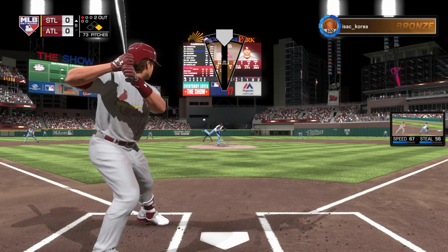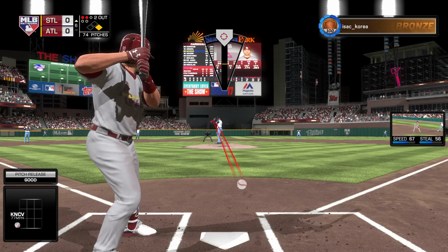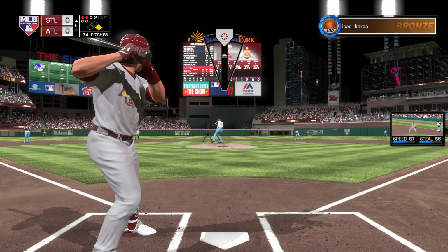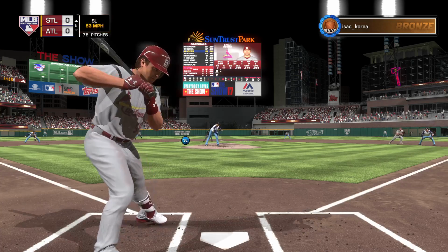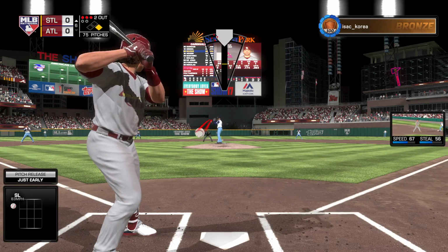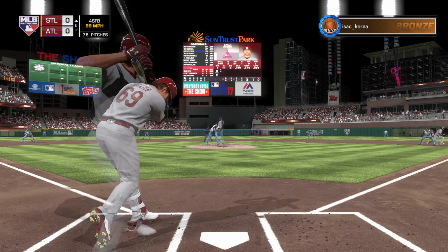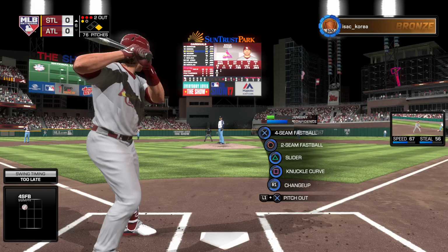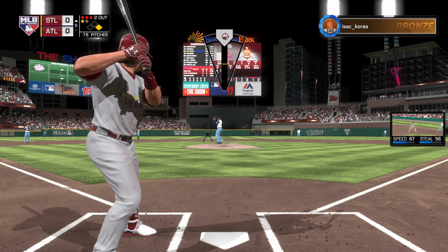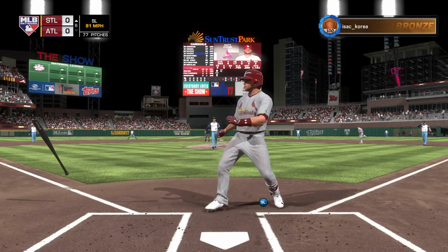This is the time as a pitcher you have to really make some good pitches. This is not the time to just groove one right down the middle. We've seen him go down on strikes more than once in this game, so this has been a better approach by him at this at-bat. Much more patient, and he's gotten himself into a good hitter's count. Swing and a miss, way behind the big fastball. Yeah, I think that's the idea, Matt, but he might spin to win if he starts looking for it in there. And this pitch misses for ball 4.